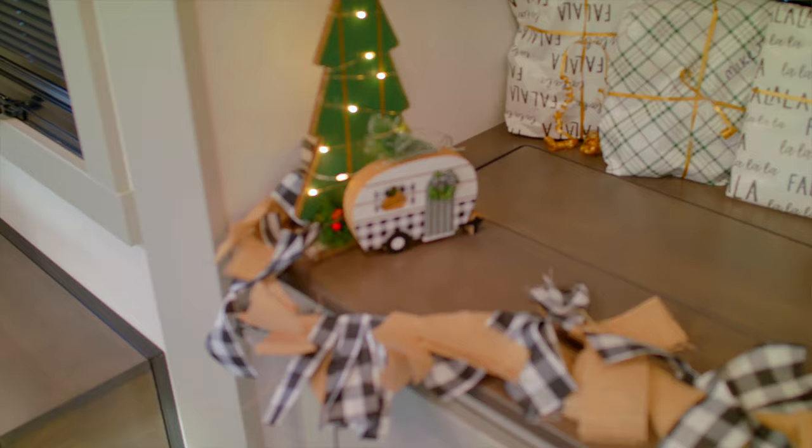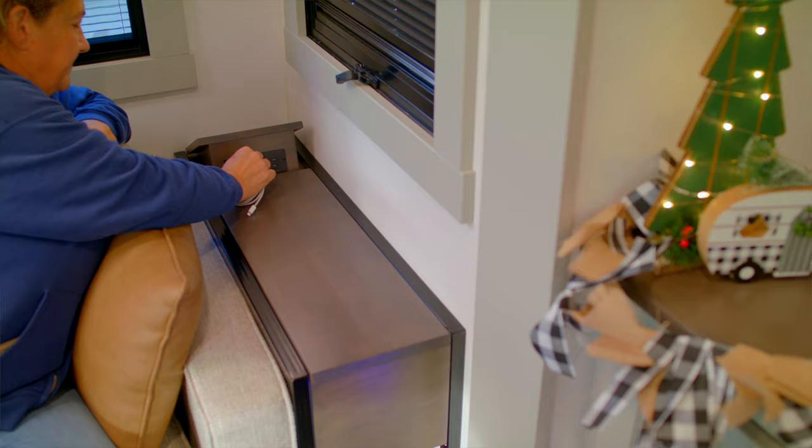So Mike left one thing off his list, so I have to include it. These little end tables are awesome, by the way. There's one on each side. They have USB, and there's USB ports everywhere in this trailer. And they're USB-A and USB-C. Yes. Thank you, Brinkley, because especially we're in the video production industry and we're always having to charge cameras and phones and everything. And I no longer have to constantly be hunting for an adapter from USB-A to USB-C.